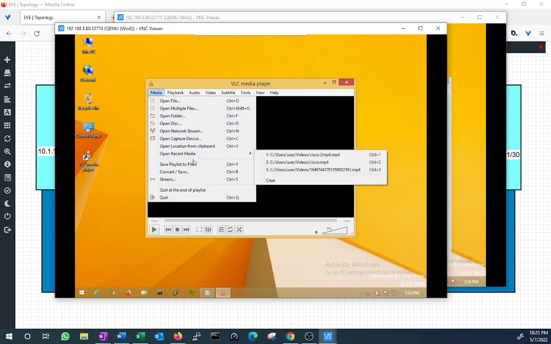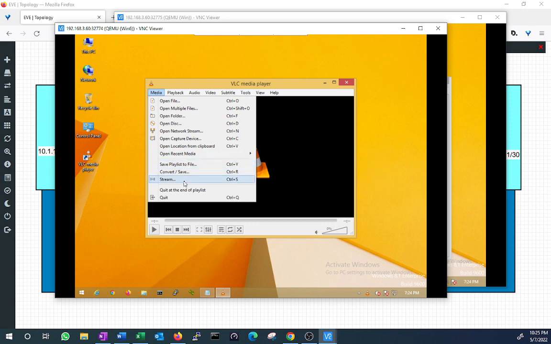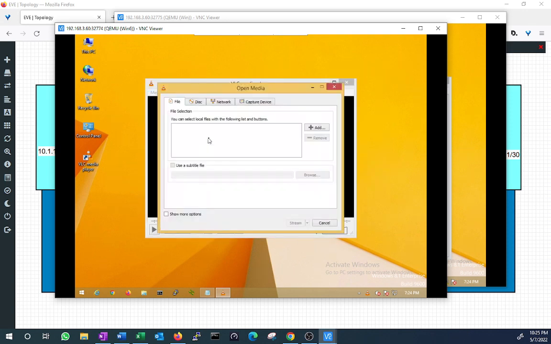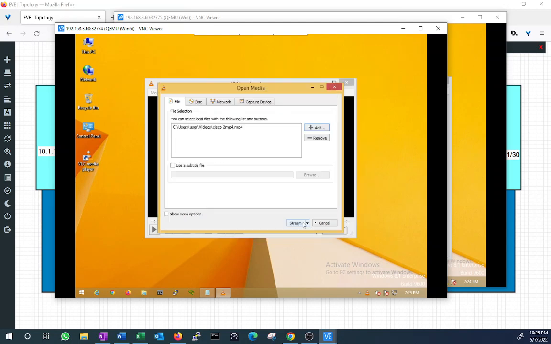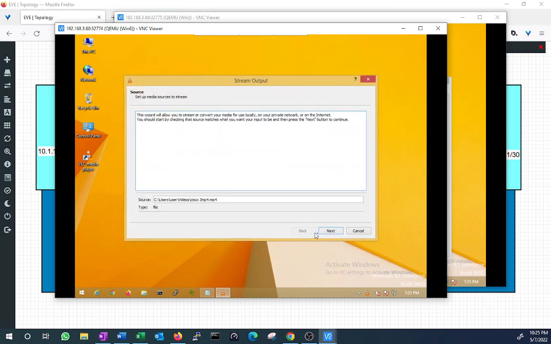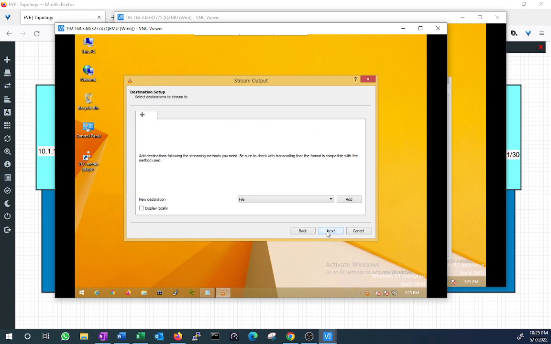In Media you have to select the Stream option, and here you have to add the file. So click on Add, choose the file, open it, and by default this option will be Play or Enqueue, it is not on Stream by default. So put it on Stream, give Next.